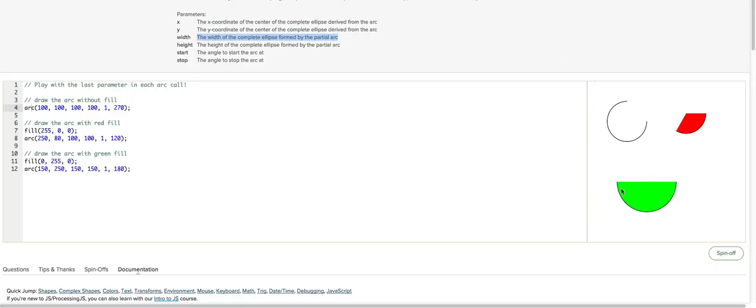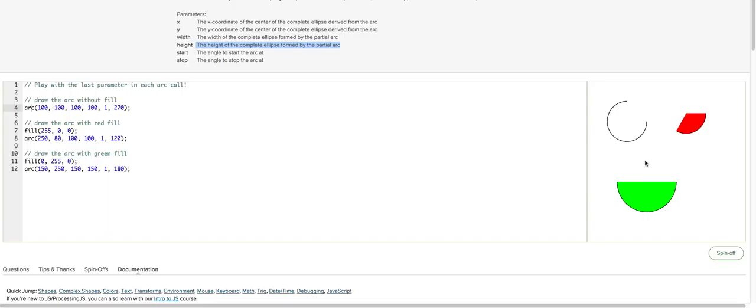So that would be, for the big green one, the arc without fill, red fill, green fill. The big green one would be 150, 250, so that's where it is. Then 150, so from there to there is 150, and the height of the complete ellipse formed by the partial arc.